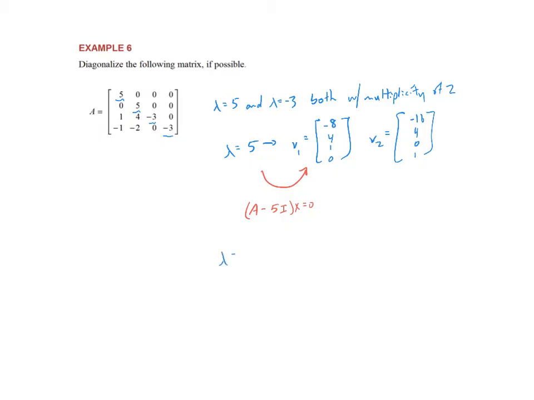And then lambda equals -3. How many eigenvectors does that produce? The suspense is unbearable, I'm sure. V3 is equal to (0, 0, 1, 0). And V4, of course, is (0, 0, 0, 1). So now at this moment, I know that it's diagonalizable. Even though I could have written down a diagonal matrix D with 5, 5, -3, -3 on the diagonal, I wouldn't have known that it was the correct diagonal matrix for this matrix until I've done this work.